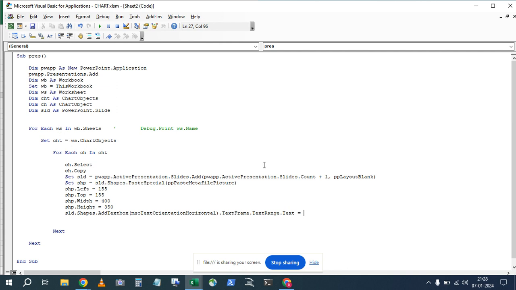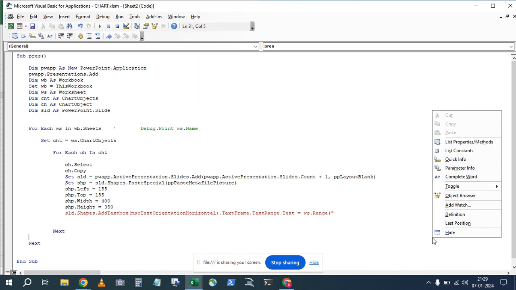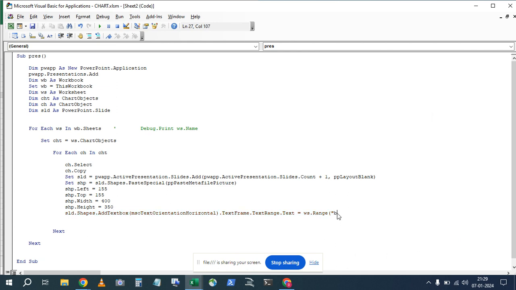Sheet is WS. WS dot range, B6. So it's B and 6. Every time it will change, so I'm putting I and then value.